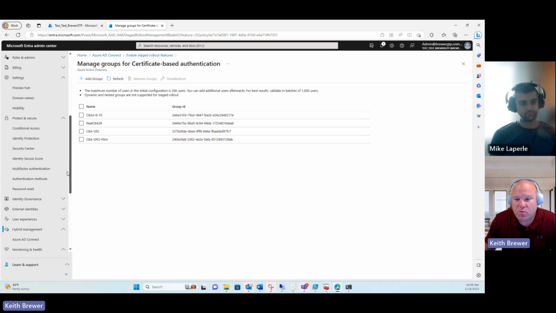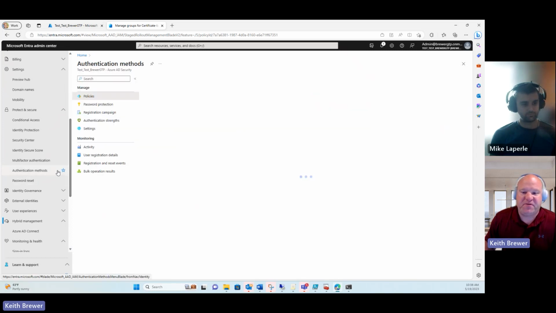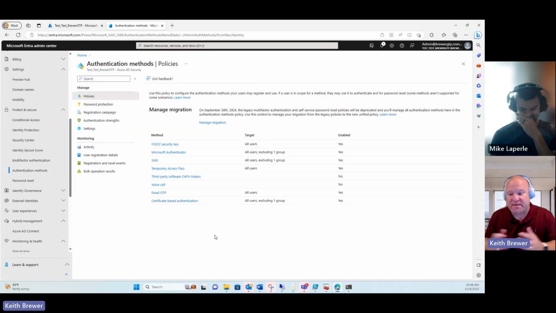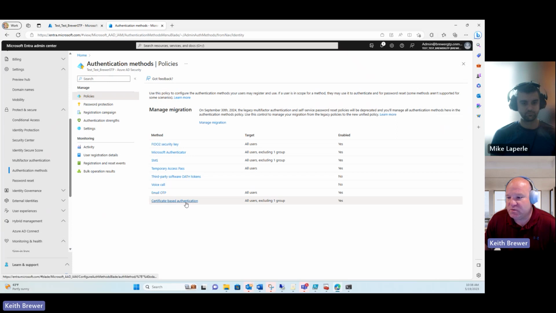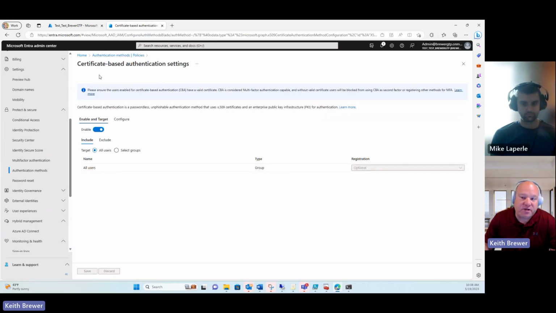All right, so let's go take a quick look at the configuration just to familiarize what's set up here in my tenant. Different folks can have different settings. Previous sessions, we've gone through this quite a bit as well. So you can see here for my authentication method, certificate-based authentication settings underneath. It's calling out in my tenant that it's turned on for all users.